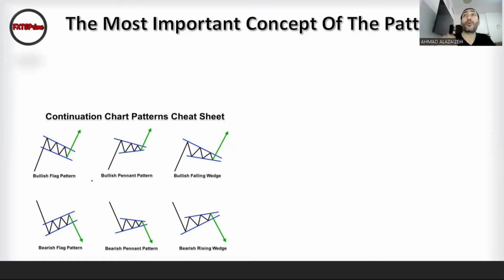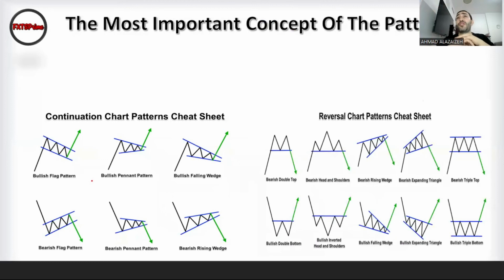It's a pattern to continue the trend, because the price doesn't move in one direction in one go, so it has to rest and start again, rest and start again. So if I have movement up, resting, then movement up again, then resting, then movement up again. And we have discussed also the reversal patterns.